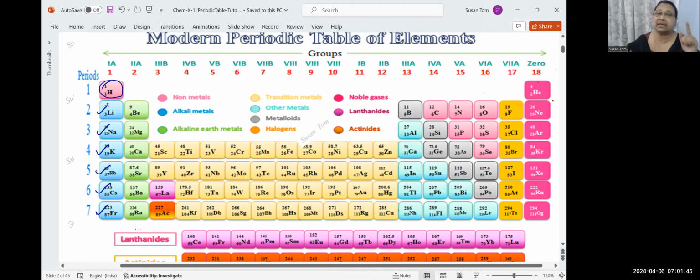alkali metals. The reason is they form strong alkalis when they react with water. Sodium plus water, we get sodium hydroxide and hydrogen. Okay, so they produce strong alkalis. So they are known as alkali metals. But hydrogen is an exception. It's not a metal. Still, hydrogen is placed with them because, like them, its valence electronic configuration is the same as that of alkali metals.